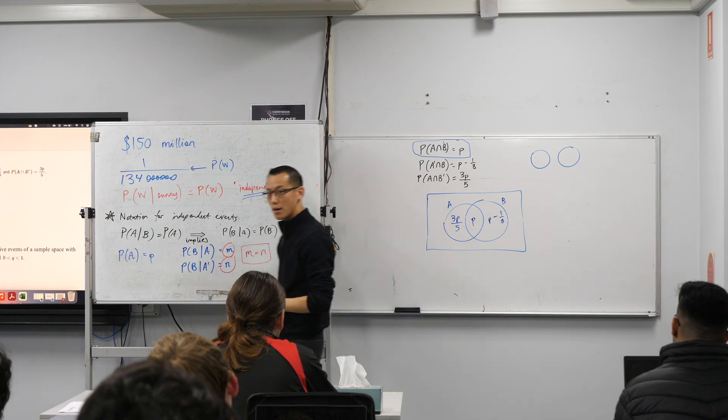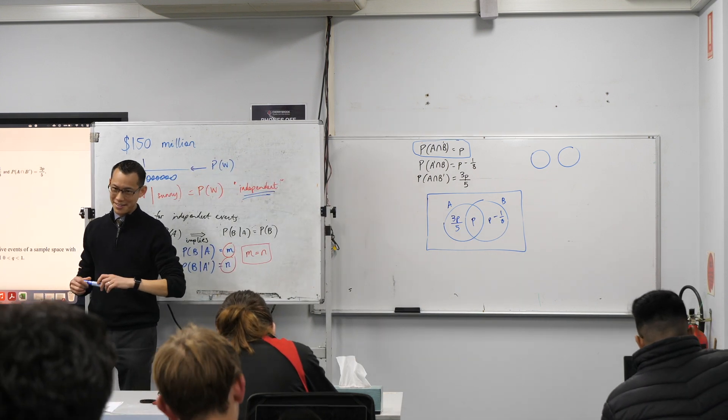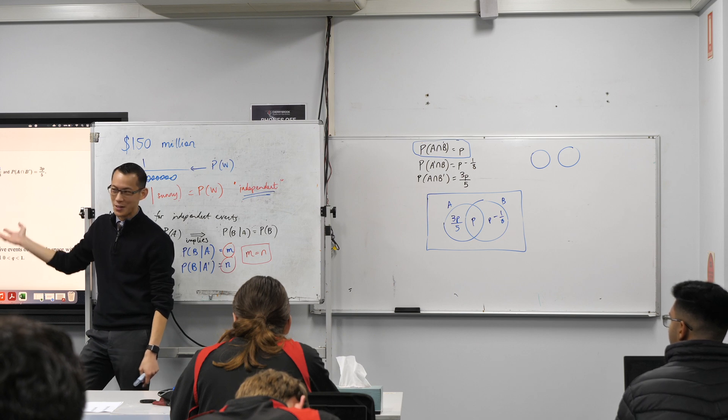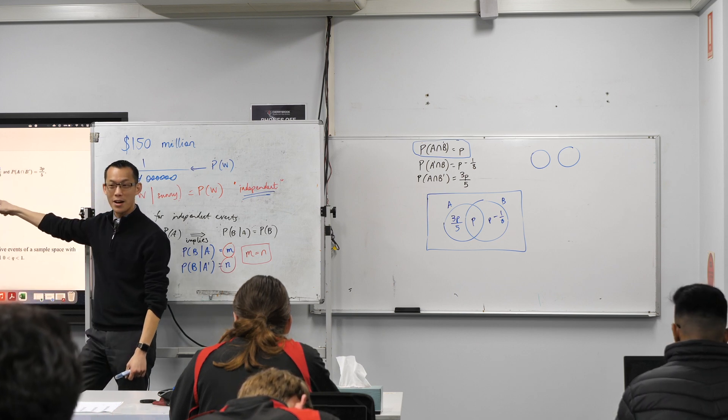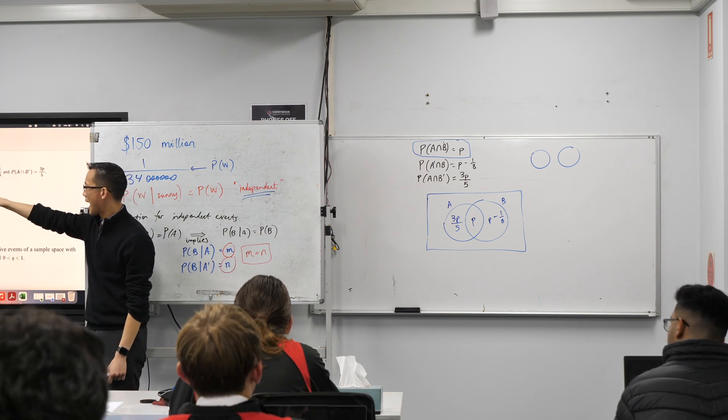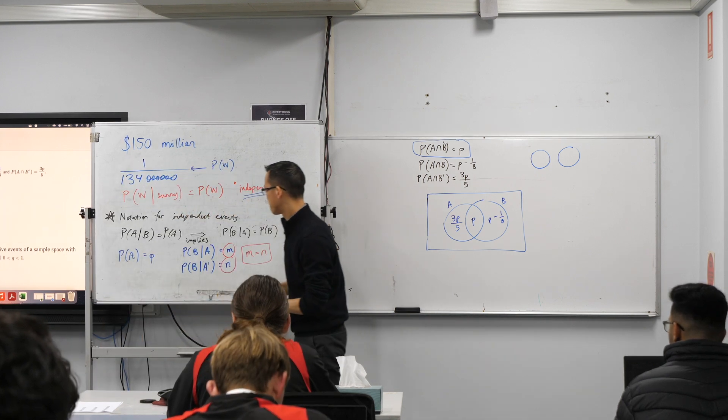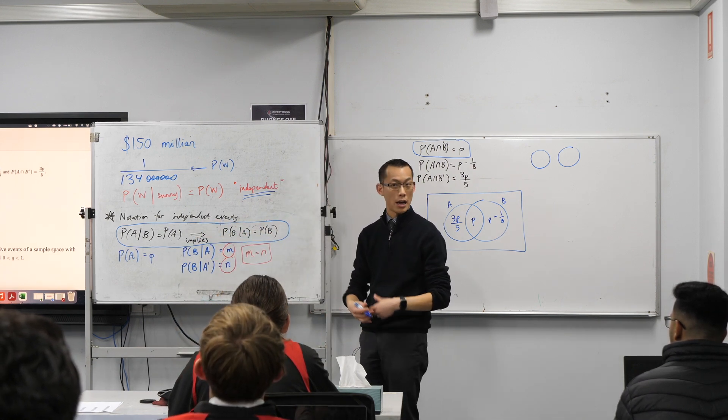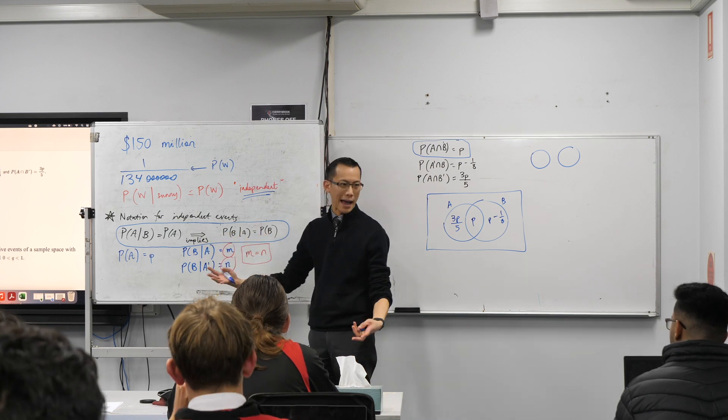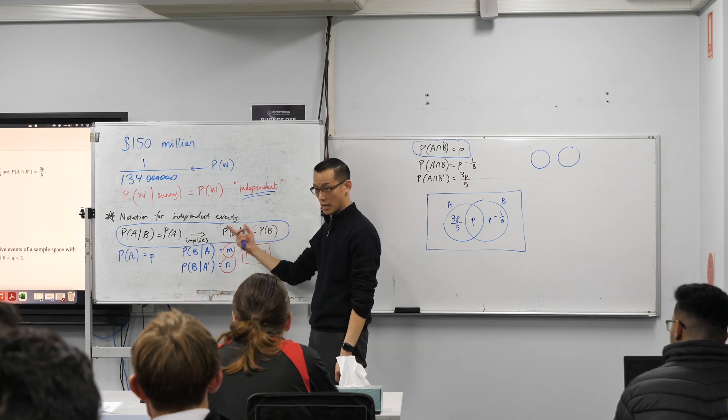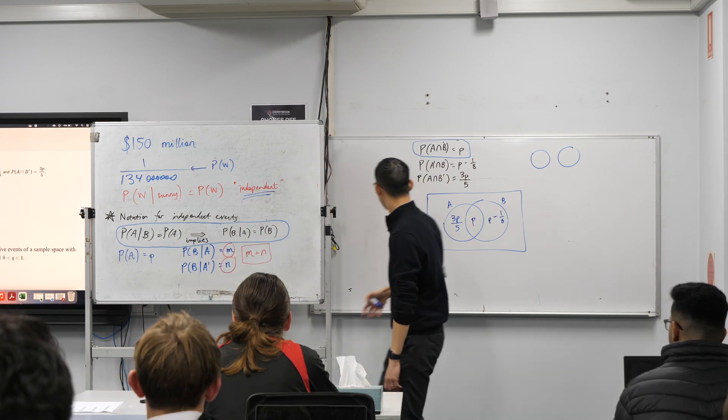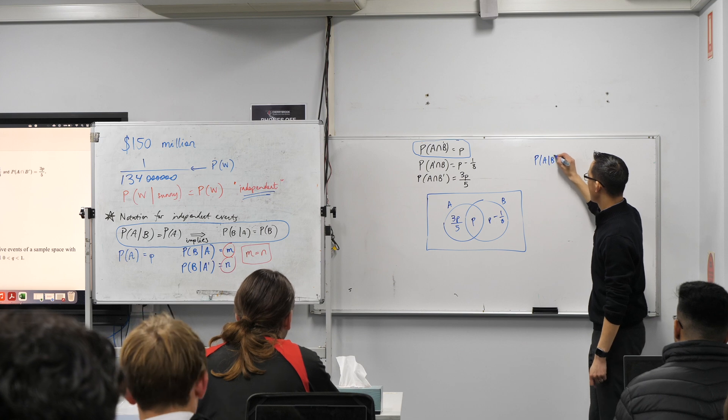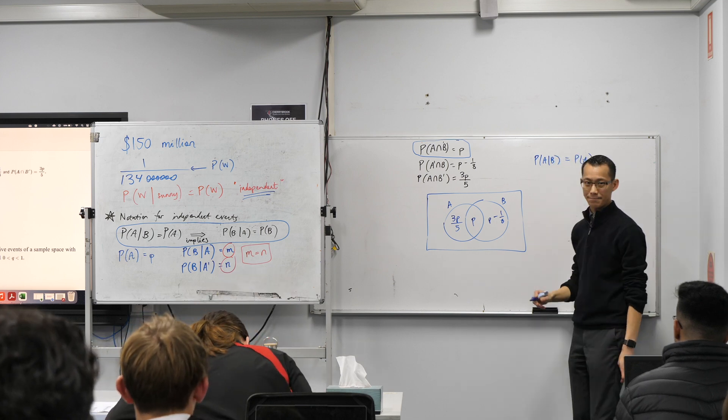Now, some of you got to this point, you're like, what do I do next? Even though the real world is not like this, you can take advantage of the fact that when we pose your question in mathematics, we will hand you other information that is needed to solve. Sometimes in the real world, you just don't have the information you need, but we're asking for you to select a multiple choice. So we gave you all the options, right? A and B are independent. A and B are independent, which means that these are both true. These are two equations, and I could use either of them. I mean, they are kind of the same thing, but backwards, okay? So as I'm about to illustrate, you can use either of them interchangeably, but let's use the one that's over there written first, that the probability of A given B is the same as the probability of A.